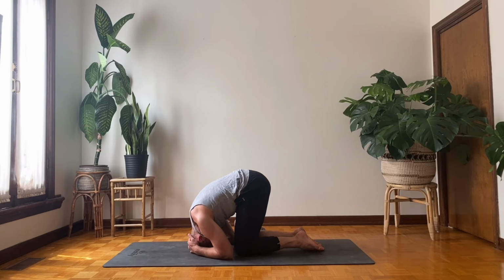Think of dropping the tailbone by very gently tensioning the core. Very minimal effort, and then focus on your breath.